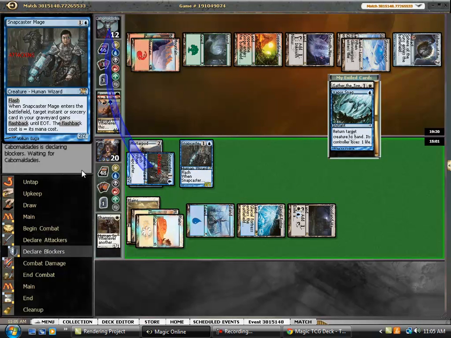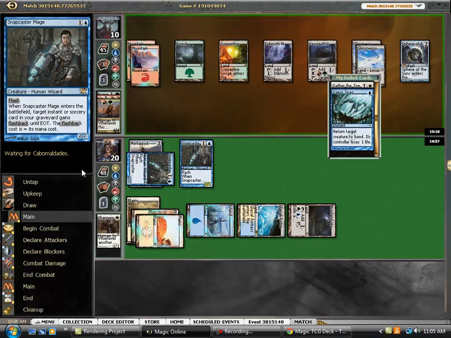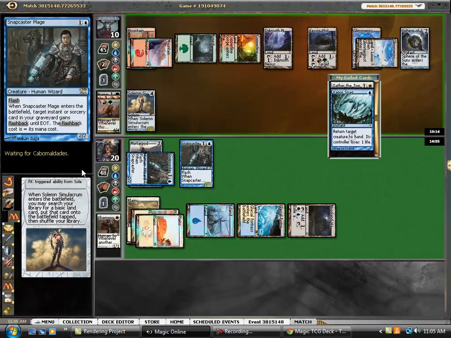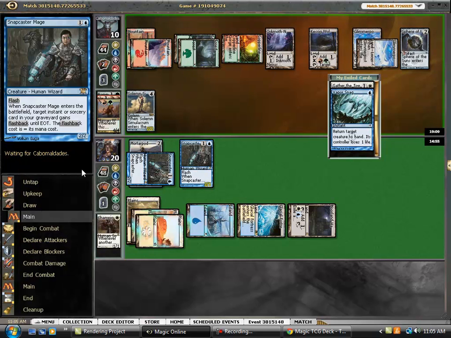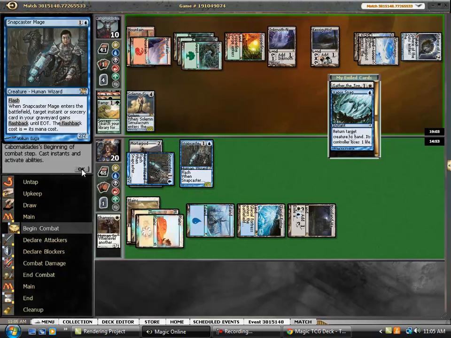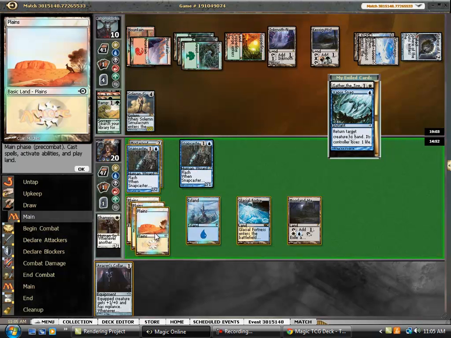Maybe he just gets us a Whip Flare, or if he has Slag Storm, either one is pretty rough. But I think we just have to assume that he doesn't. There's Solemn, okay. So thankfully he has no Titans yet. Okay, that's exactly what we were looking for.